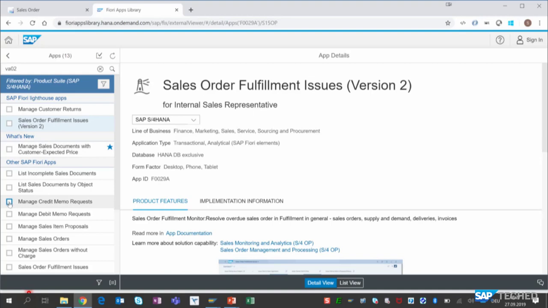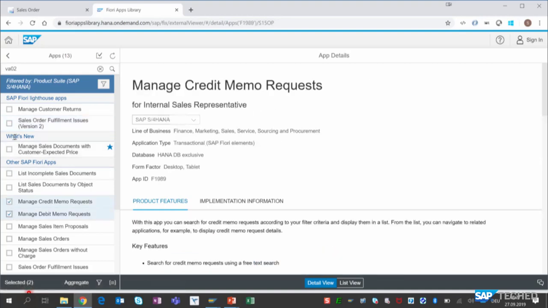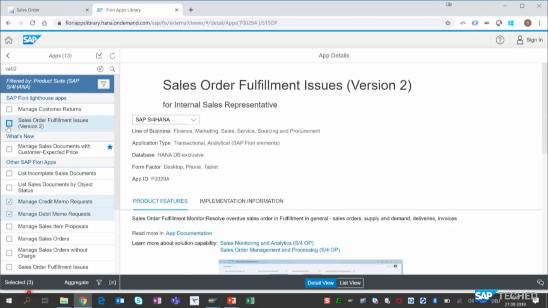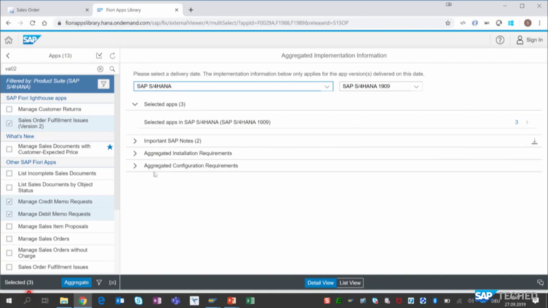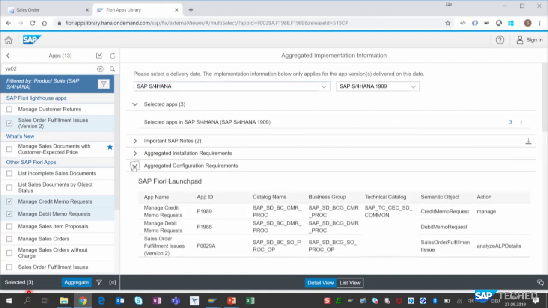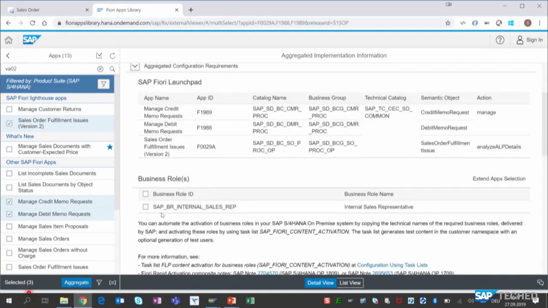But you can also just start selecting some apps, and now we recommend to go to aggregate mode. There you find the aggregated configuration requirements, and it lists the roles which are required, in which those apps are selected. So if you have a broader scope, you also get more roles.